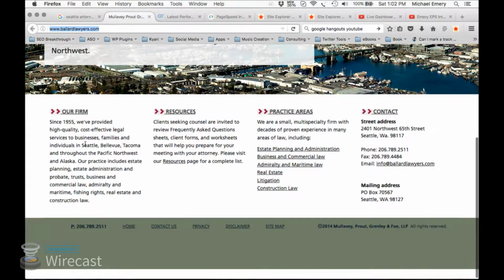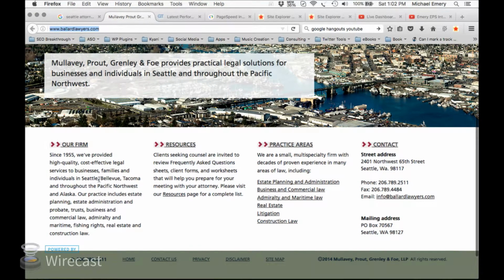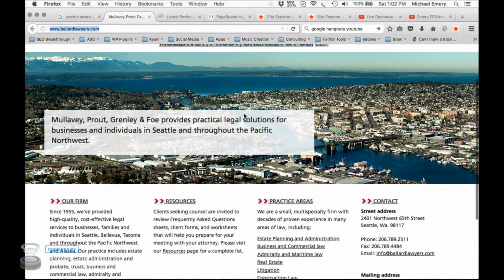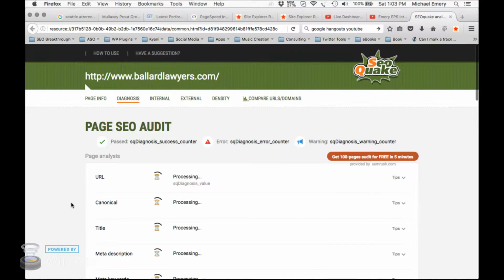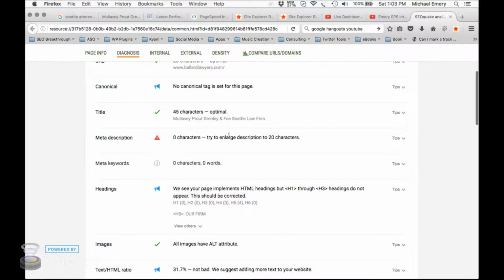So let's take a look at this website here. It is that we're lacking some text here on the home page. But let's take a look at what the computer tells us, what the robots are seeing, instead of what we're seeing here visually. So we're kind of peeking into the code here, and the first thing is the title. We've got Seattle Law Firm. We could definitely expand upon this and include keyword phrases like Seattle Attorney. I don't know that I would do branding so much as I would put in relevant keyword phrases.